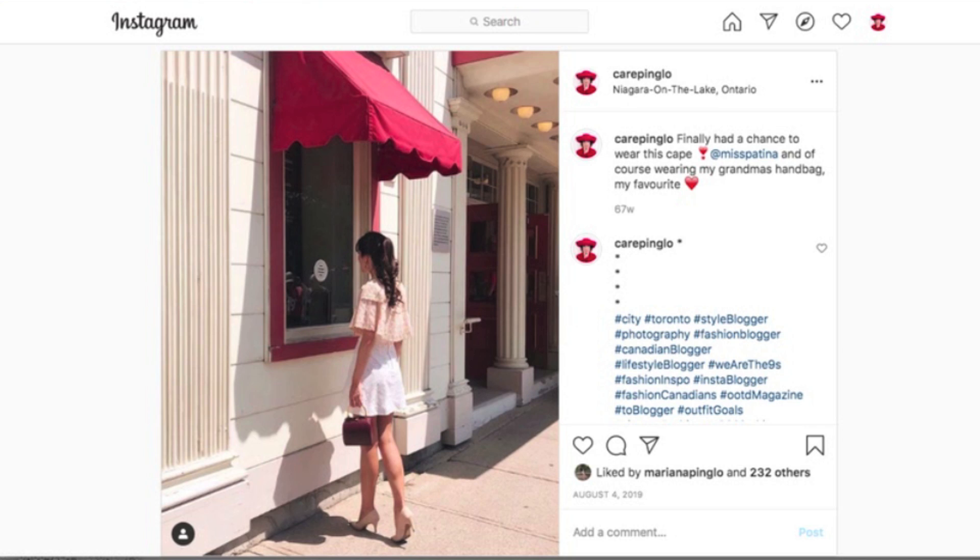The next bag could have been put in my vintage everyday collection because it is technically vintage, but I have it stored somewhere else so I kind of skipped over it when planning that video. This bag actually belonged to my grandmother, so it is really really special to me. It's kind of a brown burgundy tone with a little gold handle that opens at the top, and it has a little compartment in the middle which I think is really cute. I actually rarely wear this bag — I love it so much and it would match so many outfits, but I'm so scared of scratching it. It's sad because it's just sitting in my closet not being seen.